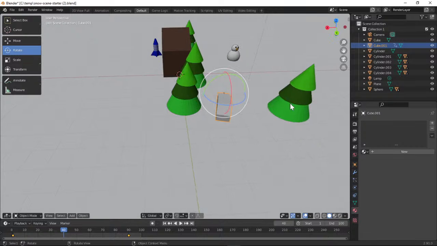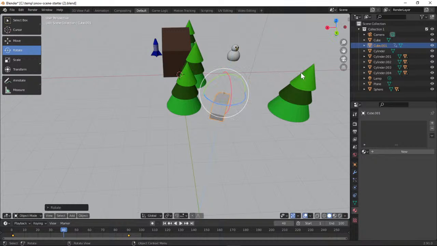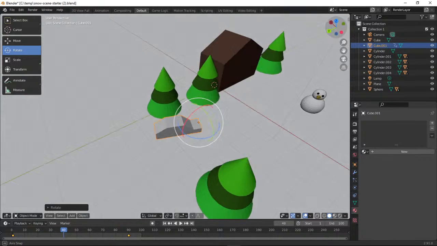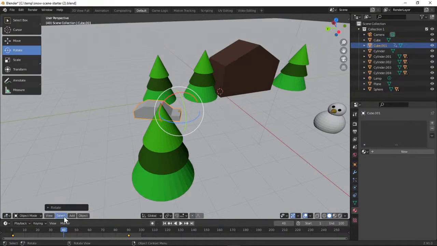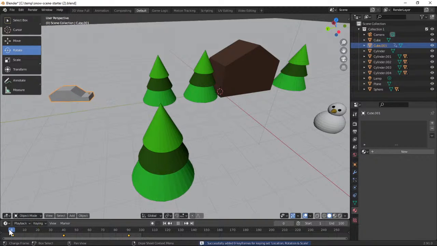Okay, so let's turn it towards Mr. Snowman. Now let's do key and then add. All right, now let's rewind and try now.